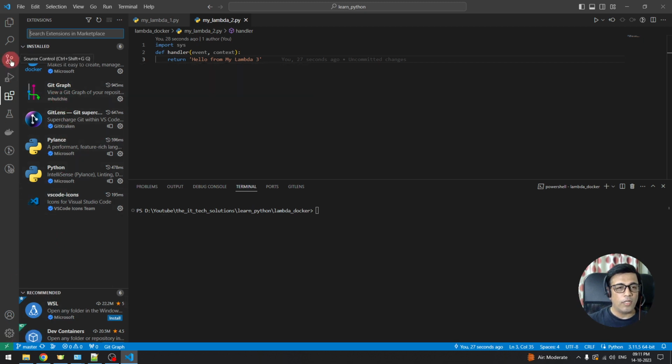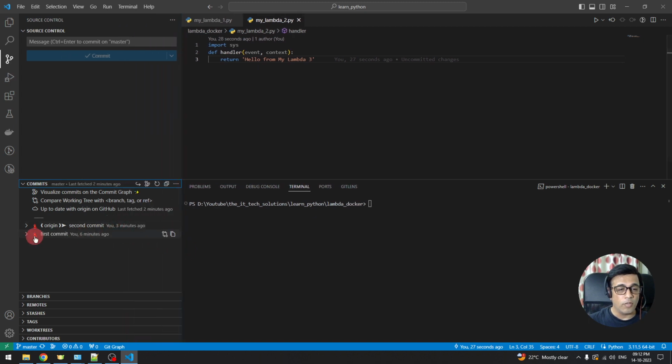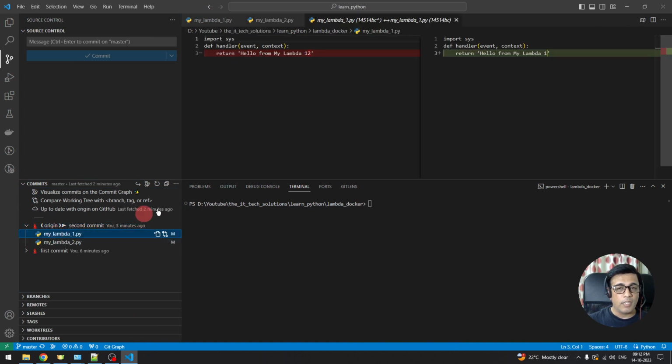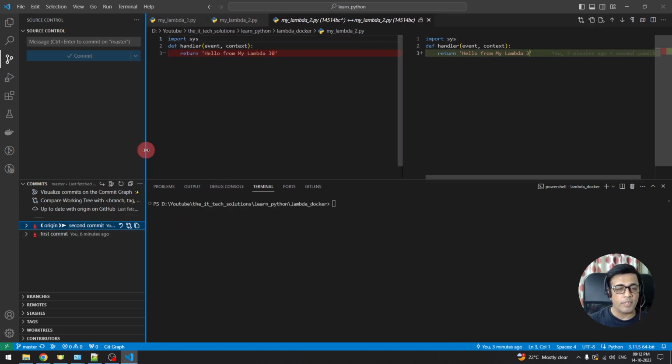Once it is installed, we will see an additional tab here, that is the commits. Initially you won't find it here, but once you install this plugin, you will see. Now here in commits, we can check what all commits I have done. Just now if you see, I did a first commit 6 minutes ago and the second commit just 3 minutes ago, and in each of them you can track what change I did. You can just highlight it and see what were the changes in these two files. So this way it is very handy, it's easy. VS Code is pretty much advanced these days, so all these details we can get from here.